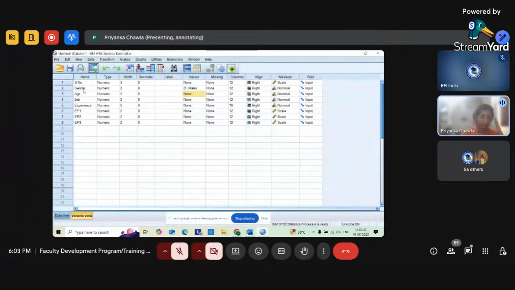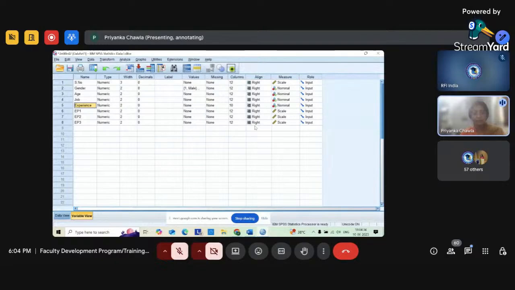Now you tell me, if I go for descriptive analysis, that means I have to go for percentage analysis, mean, median, mode, right? And if I want to apply some inferential statistic, that means I have to apply some test based on some hypothesis. Okay. So again, you have to remember one more thing. If the data is descriptive in nature, like you can see here, gender, age, job, experience, this is nominal. If the data is nominal in nature, you go for some percentage analysis, you go for some chart. The chart should be pie chart or simple chart.